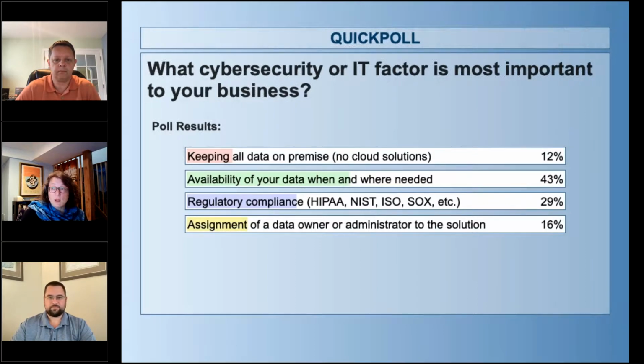Yeah, I would say the same thing, Tim. When we put this question together, this is exactly what we were expecting. Availability and regulatory will be at the top of the selections. Although they're all important, don't get me wrong, I think the majority, we were expecting, the availability of your data to be a key factor.